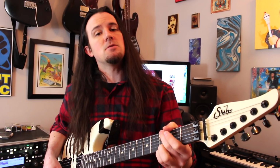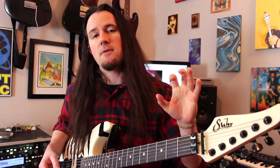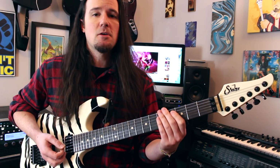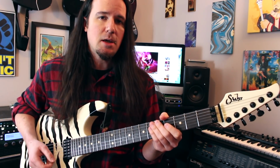Okay, first of all, this is tuned down a half step on the record. So before we begin, be sure to tune every string on your guitar down one note flat. The first thing that you hear in the solo is a big old slide down the low strings, followed by these double stops on the G and B strings.